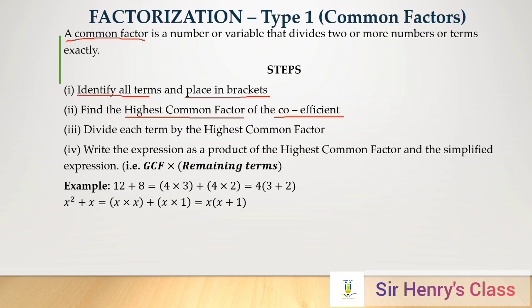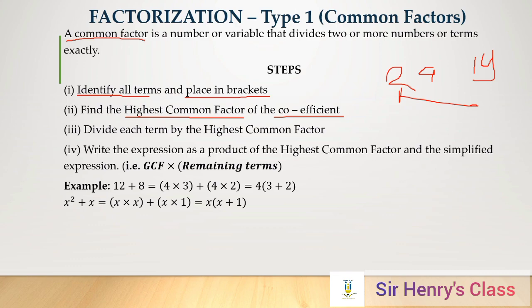What is coefficient? Coefficient is the term or the number that comes before a variable. So if I have 2a, now I ask you the coefficient of a. The coefficient of a is what? 2. If I have, let's say, y, the coefficient of y is 1. If you recall, you'll be seeing 1y, 2y, 3y. Those numbers you see in front of the variables, we call them coefficients.